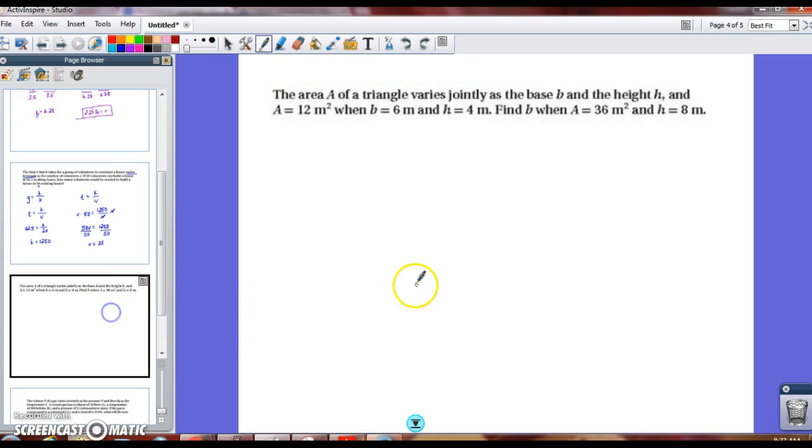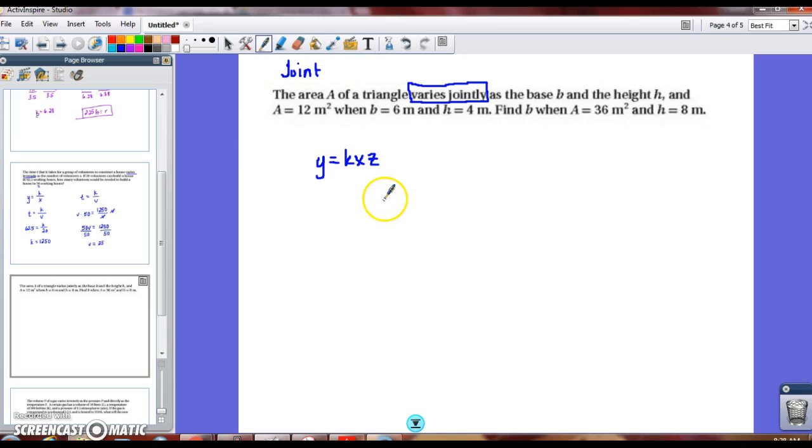Okay, let's talk about two other types of variation. The first one here is joint variation. And it's not really any different than what we've done. It just has another component to it. It tells you in the problem if it's joint variation. When you see joint variation, all that is 3 variables instead of 2 variables. So instead of y is equal to kx, it's y is equal to kxz. So there's just another variable in there. But it's still direct variation. It's just with an added variable in there.